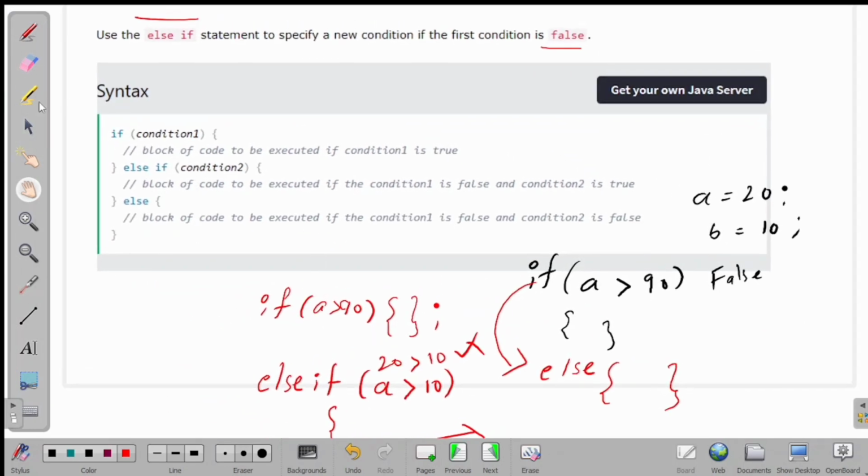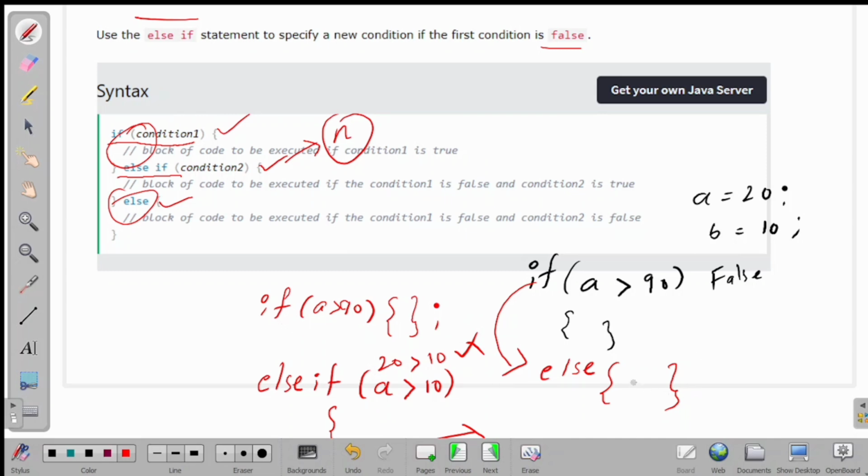See now here. First, what is the condition here? This is the if condition. Next is else if, which means this is condition number 2, and this is condition number 1. At last, the final one is else. You can write n number of else ifs in between the if and else. You can write n number of conditions. I will show you in the Eclipse IDE clearly with one example program.